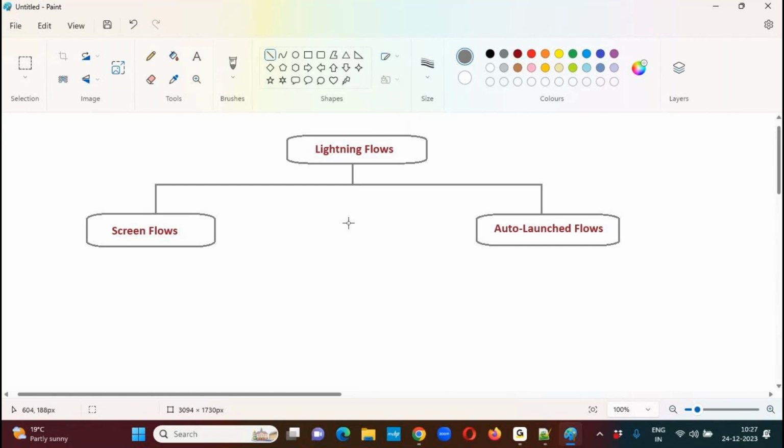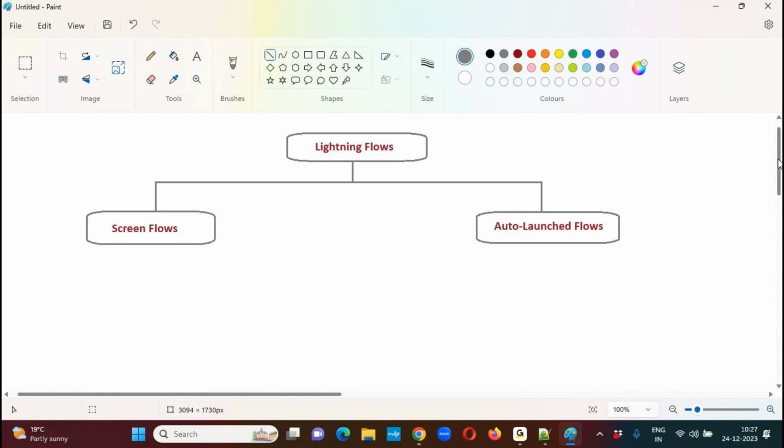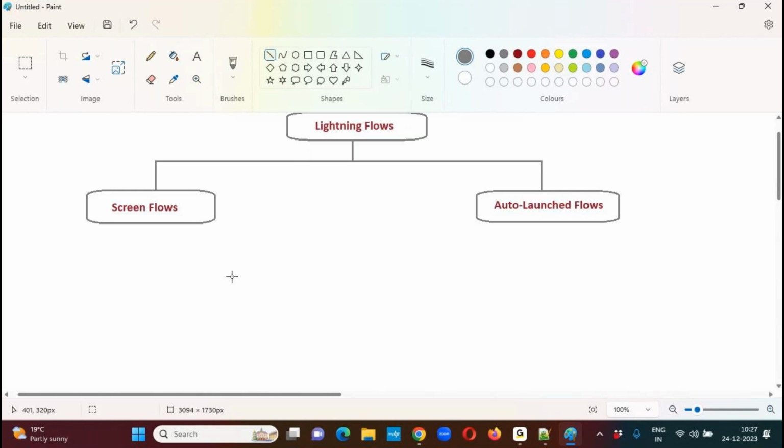Okay. Now, what did you understand with the words screen flow and auto launched flow? Screen means what? User interface, which contains some visual appearance controls like text boxes, check boxes, buttons, pick list controls. We have so many input controls available.